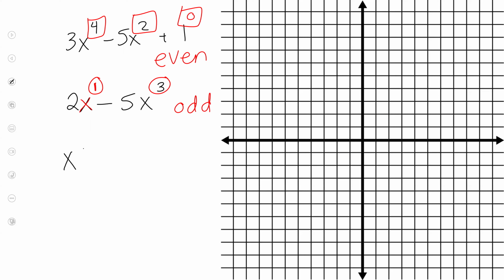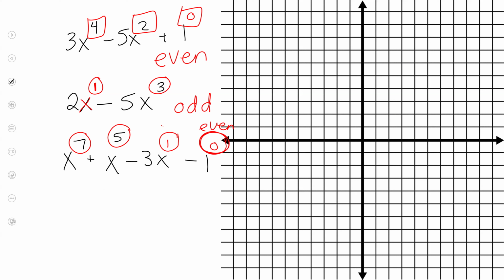Next one, we have x to the 7th plus x to the 5th power minus 3x minus 1. What exponent do we put on x? And what do we put on a constant? 0. This is odd, this is odd, this is odd, but what do we count zeros as? So what is it? It's neither. What's supposed to be a 5? This one? Oh, sorry. This is a 5, sorry, but it's still odd, so it's odd. Thank you. All right, next one.